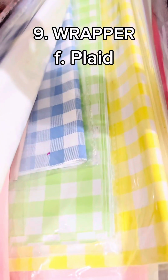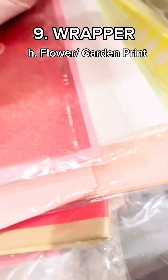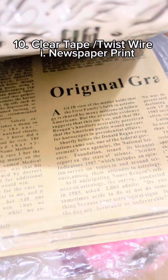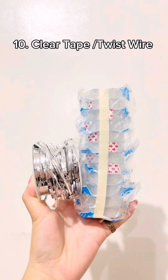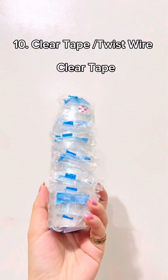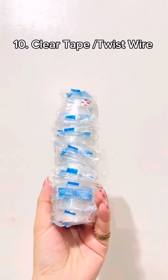Next is clear wrapper with borderline. And then checkered wrappers. There's also a luxury brand print wrappers. And then floral print wrappers. Last is newspaper print wrappers. To bind or secure the wrappers with the arranged flowers, you can either use tape or twist wire, but I recommend using tape for newbies.